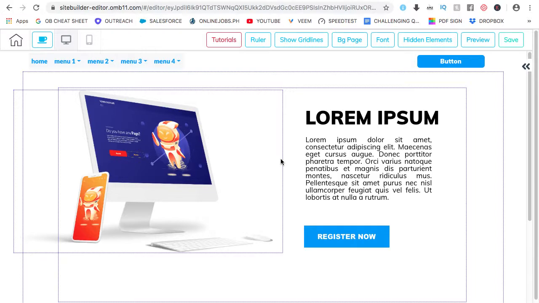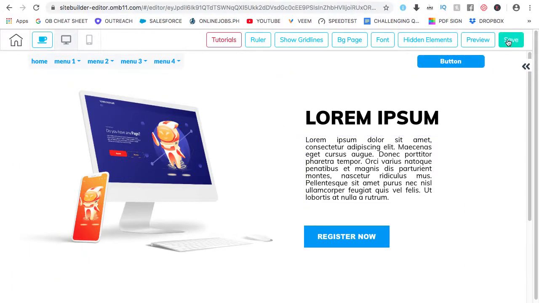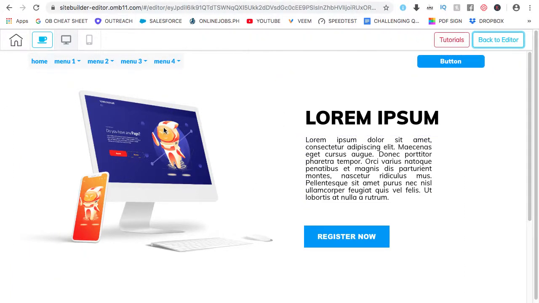Now, as I said in the intro, BUILDERALL CHEETAH is the fastest and most responsive website builder that you can use. When you make websites on other platforms, this is how it's going to look on the desktop view or on the computer view.